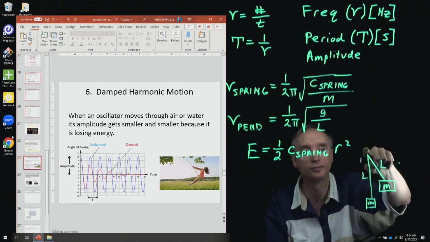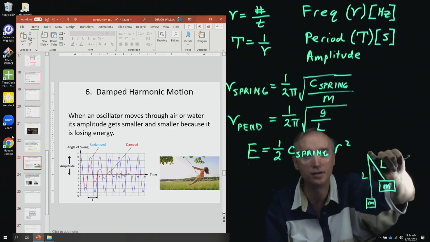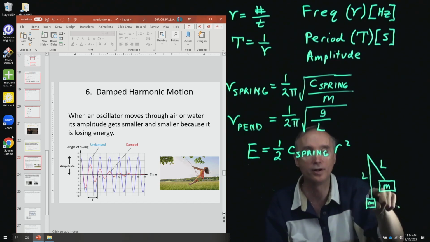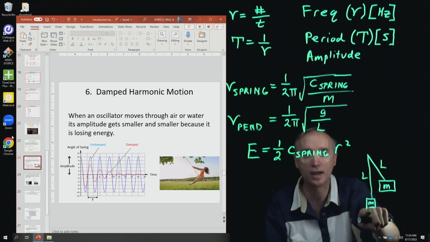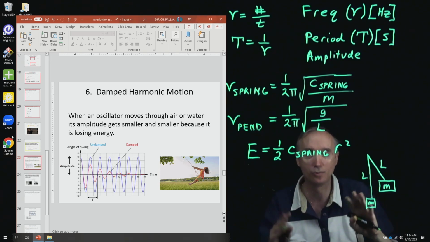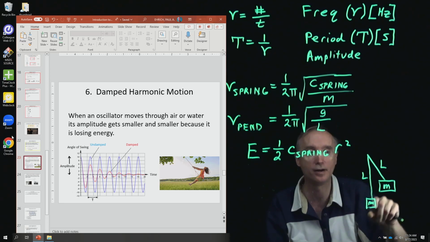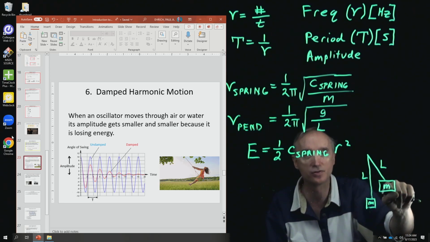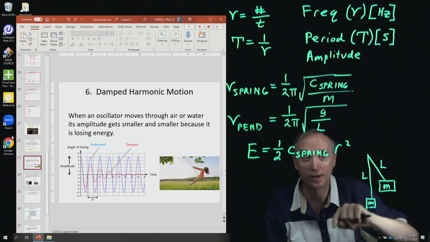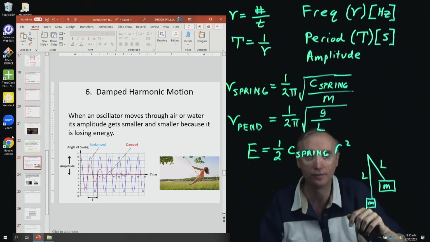I know it doesn't look like it, but whatever this length is here, when it swings down to here, it's going to have that same length. Now when it gets down to here, it's going to have energy. It has energy when it's up here, and the kind of energy it has up here is called potential energy. Later we'll talk more about that, but for right now, this is stored energy in the form of potential energy. Then when it swings down to here, it's moving, so it has kinetic energy, another kind of energy.